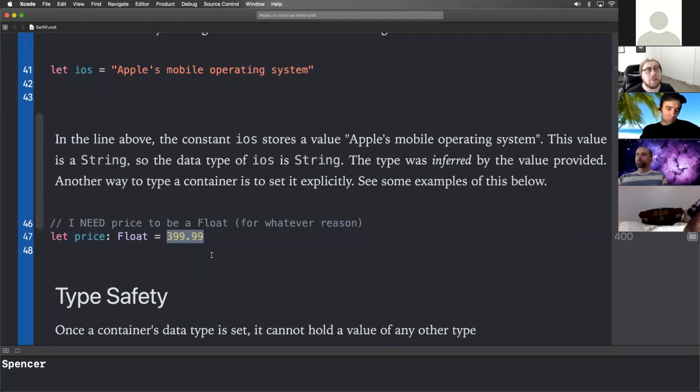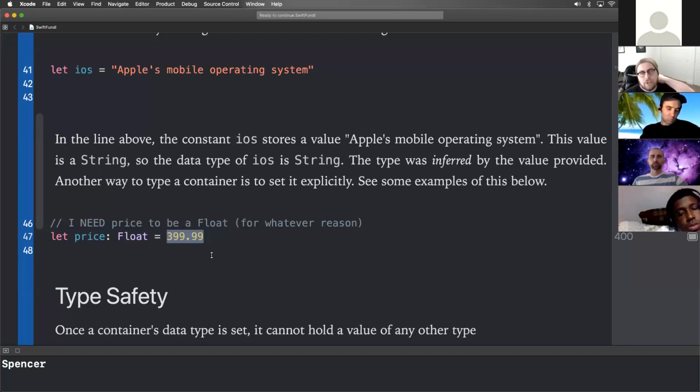Basically, a double is twice the size of a float. That's why it's called a double. But at the point that we're at now with iOS, it's such a small amount of memory that you don't even have to worry about it unless you're getting really, really nitpicky with your memory. We're dealing with phones that have multiple gigabytes of memory. It's not like the iPhone 1 that had like 64 megabytes total or something like that.